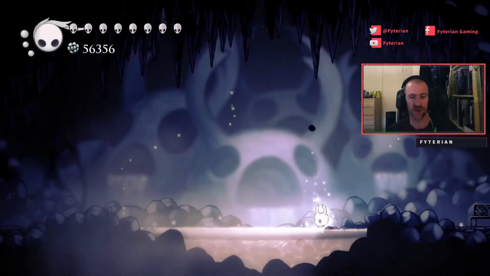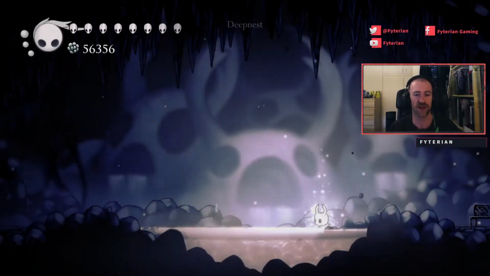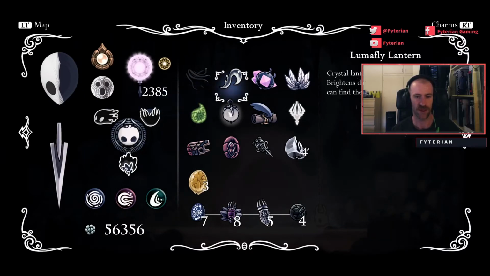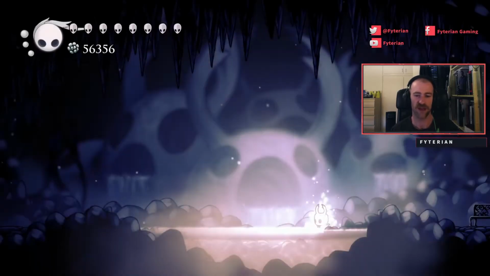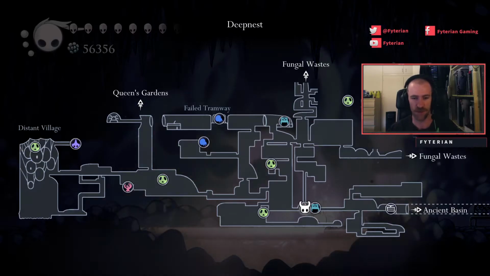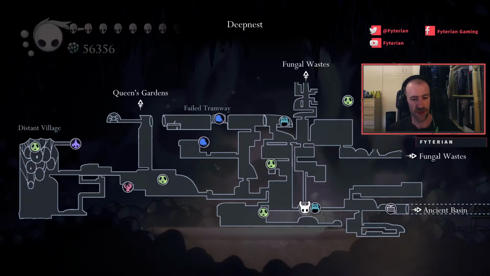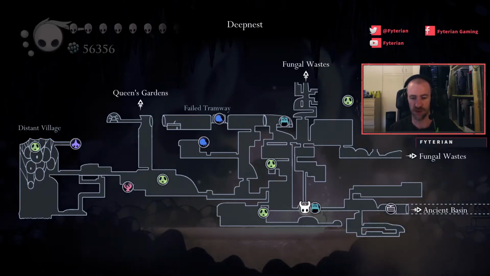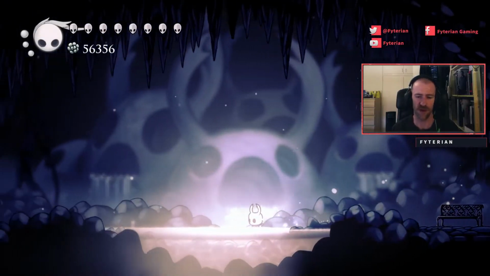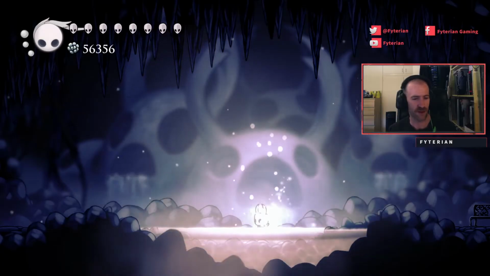Also, something that you don't have to have, but makes it a hell of a lot easier, is having the Lumafly Lantern, which is this one here, as that's going to help you see in some of the darker areas of Deepnest. Now, for the first grub we're going to go find, we are going to be starting from the Hot Springs bench, which is just here. And obviously at the hot spring you can fill up on soul before you go, have a little splash around.